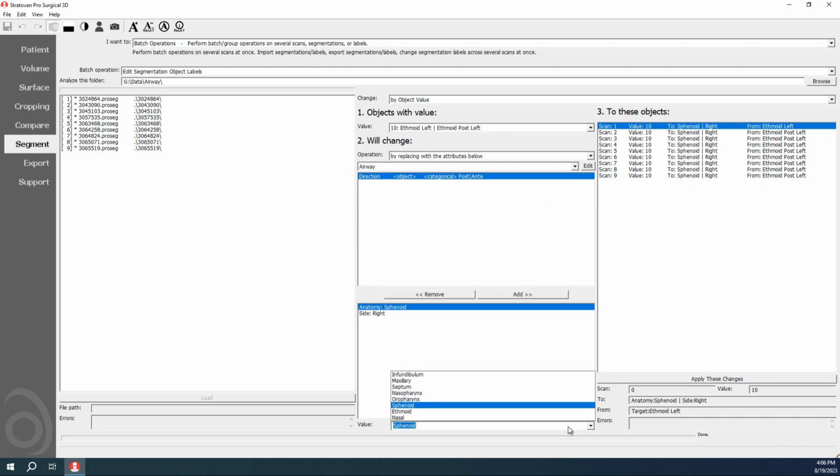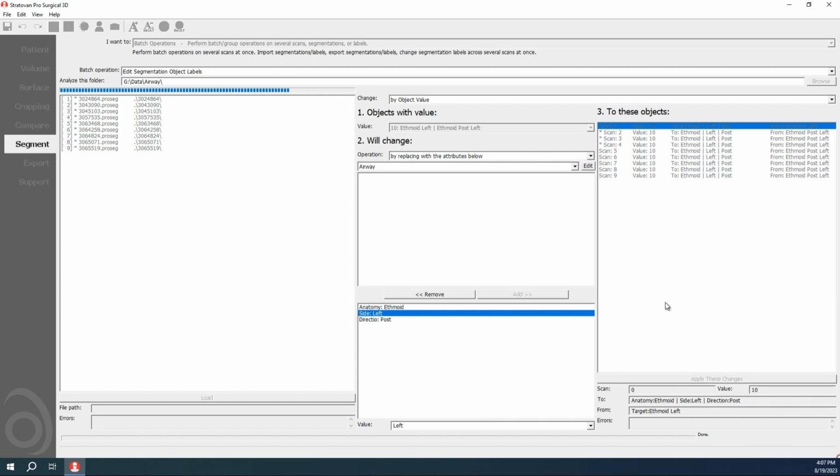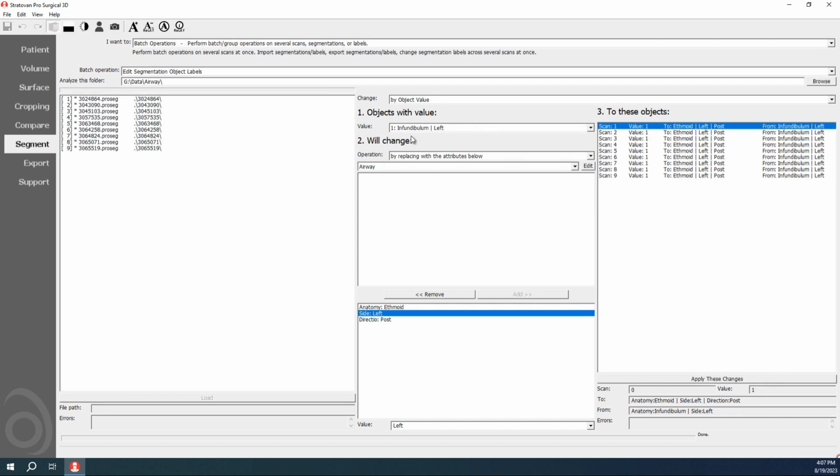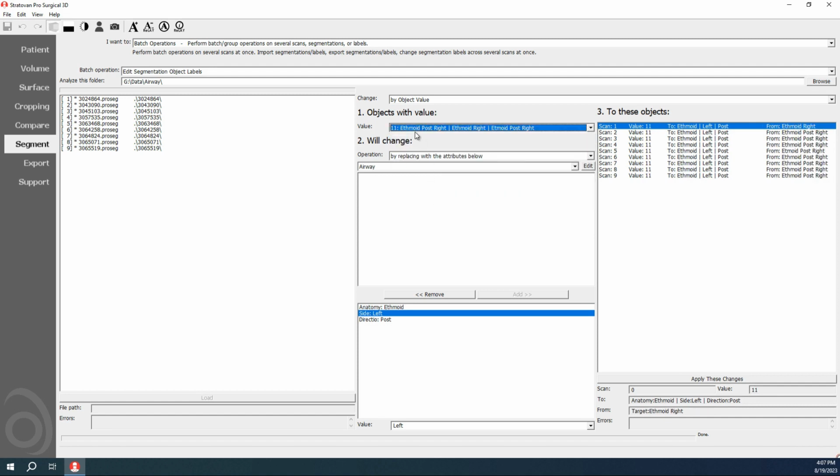Let's say ethmoid, direction is post, side is left. Anatomy ethmoid, side left, direction post. And let's replace all of these now to be consistent. Let's change all these to be post right.